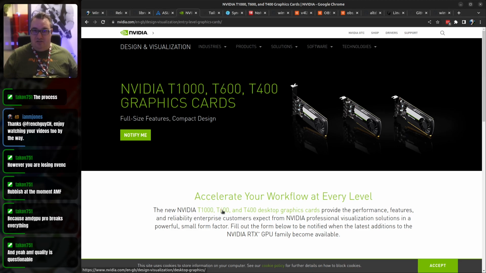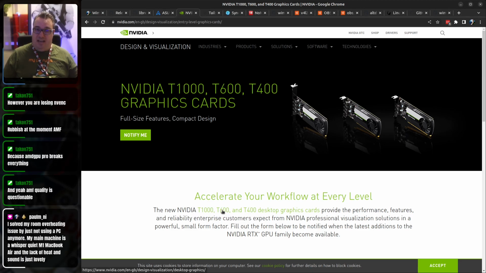So I have a T600 in a slot on the motherboard, and it is headless. It's got no displays attached, and I don't have any of the display drivers installed, but I do have all of the compute, CUDA and encode decode libraries installed. So it sits there and is basically just an encoder card. It's a general purpose GPU at that point. So that's the change that I've made, and I'll show you a bit of what that looks like in just a moment. So just catching up on the messages here.